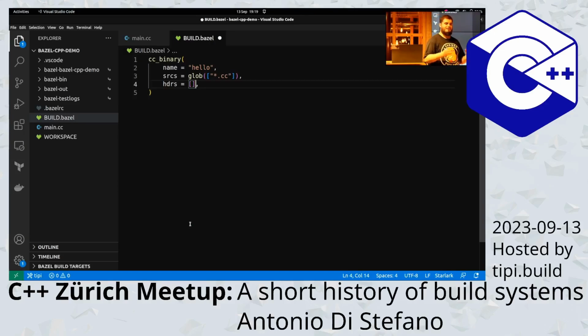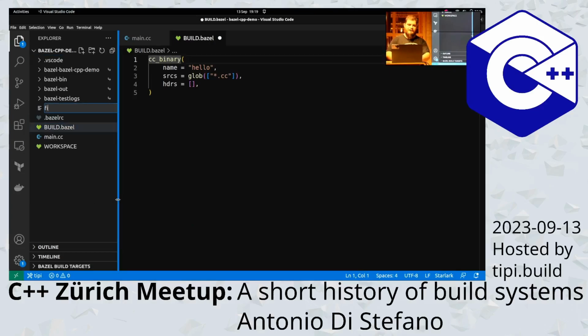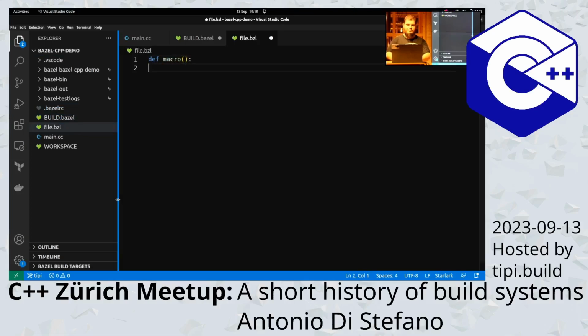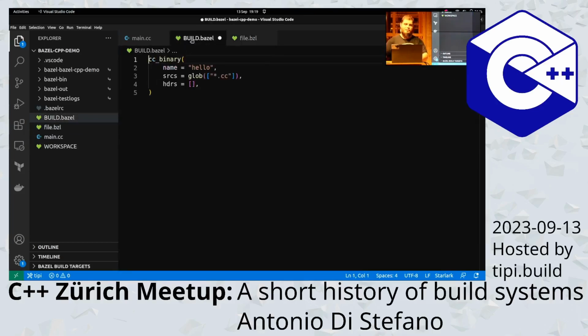And so I don't like it, and Bazel tries to do something that is in between by not allowing you to define a custom target in here, what in CMake you would call a custom function. You cannot pollute this build file with logic. Instead, it forces you to create a file.bzl, where you can create macros and rules, and then you explicitly have to import them from the build file.